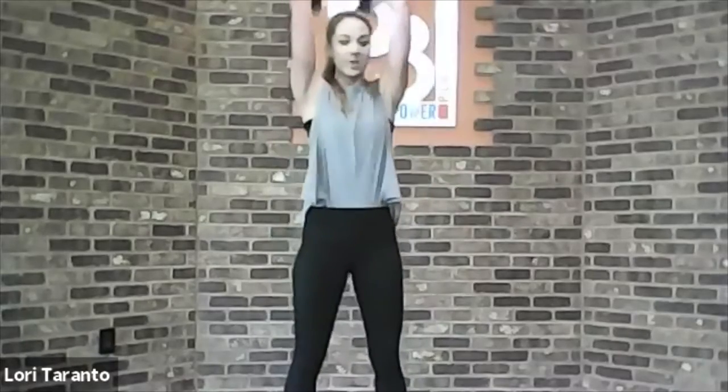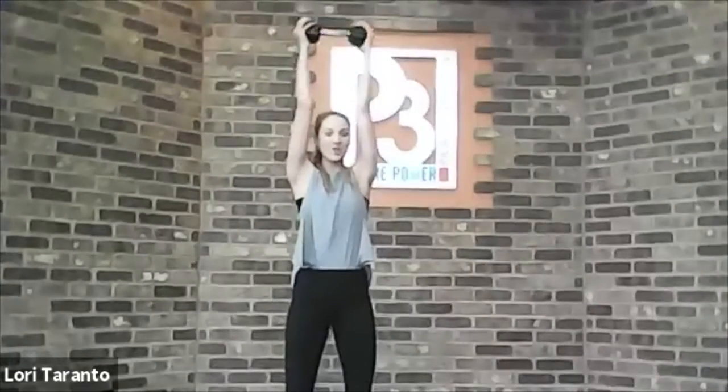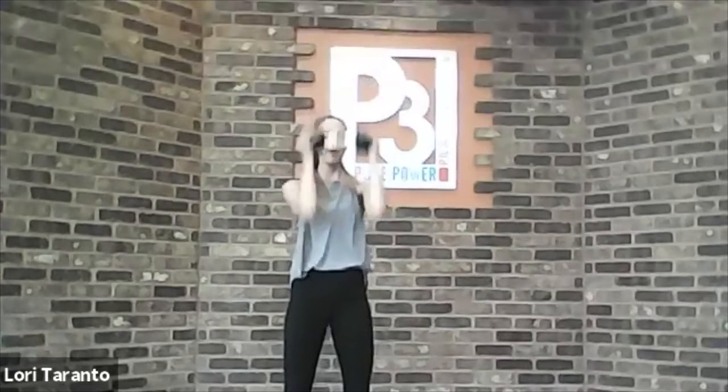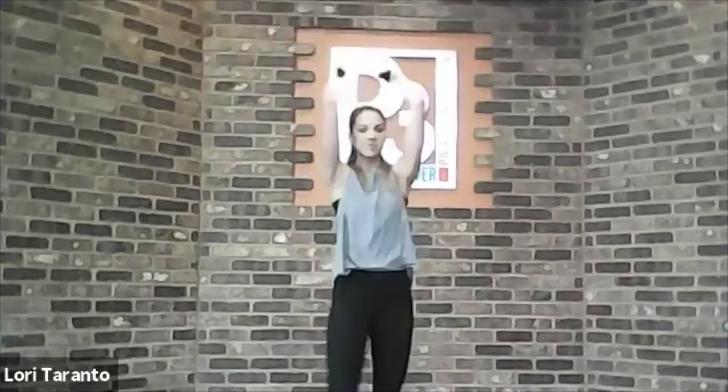We're doing a tricep extension overhead, like we did before. I'll skip back with a shoulder press. All right, everyone go ahead and pick up your weight. We're starting in 3, 2, and 1. Here we go. Elbows are hugging in towards your ears. We lower the weight down to the base of the skull, lift up. Bend the elbows to bring it in front of your chest, press back up. Lower, lift, shoulder press. Tricep extension, shoulder press.